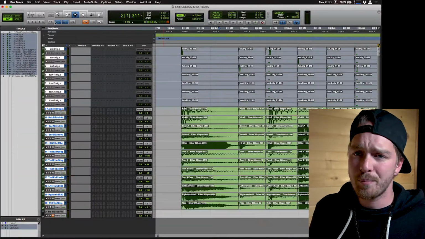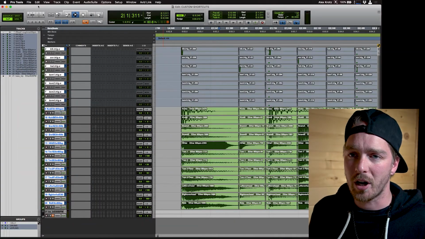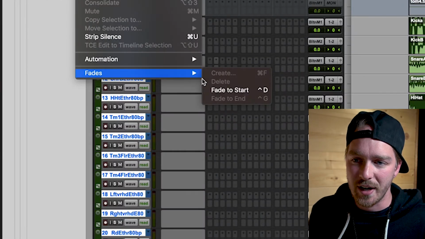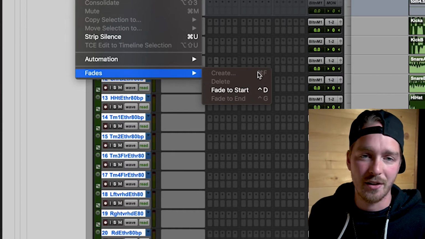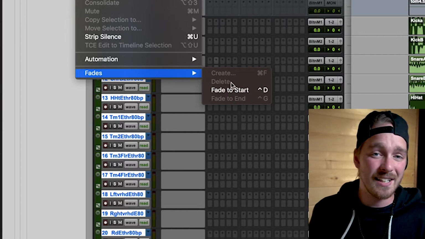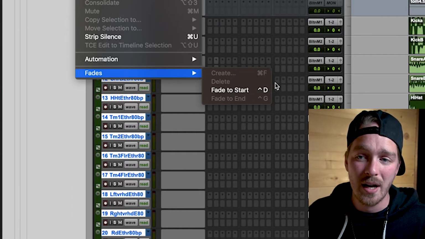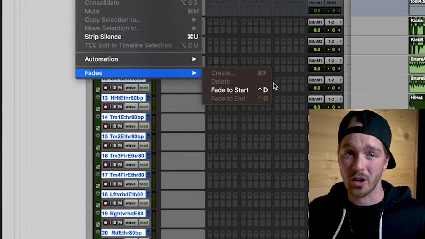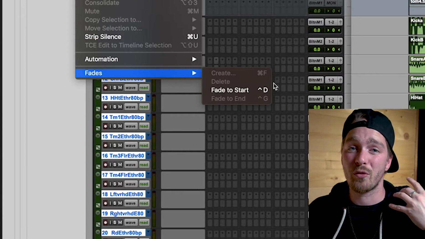So what this technique allows is for you to create a keyboard shortcut for any menu item you can find in any software on your Mac. So what do I mean by this? In Pro Tools, if you go up to the menu bar up here, you can see if I go to Edit and down to Fades, there is Delete Fade to Start, Fade to End, Create, all have a shortcut. However, the Delete Fades, you can see, has no shortcut associated with it. You can also read the manual, there is no shortcut for this menu item or for this function.